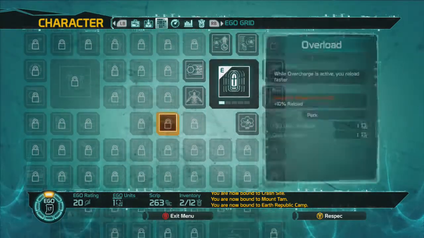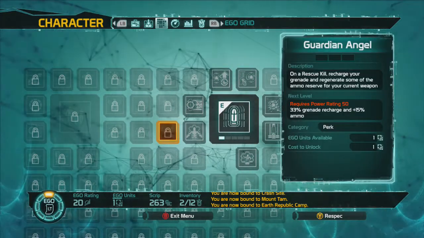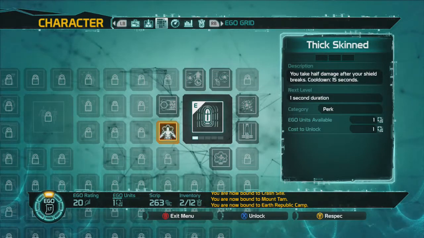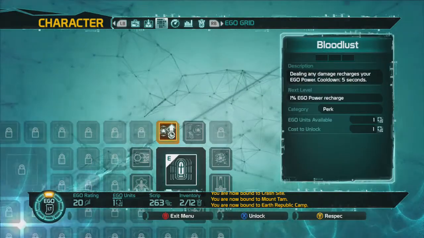Overcharge basically gives you that little bit of extra firepower, you shoot faster, you do a bit more damage, and as time goes on you actually turn into a real high damage dealer when you upgrade your side skills, such as Turn the Tide, Thick Skinned, and so on. I have 1 ego unit to spend. I think I'm going to spend it on Bloodlust.